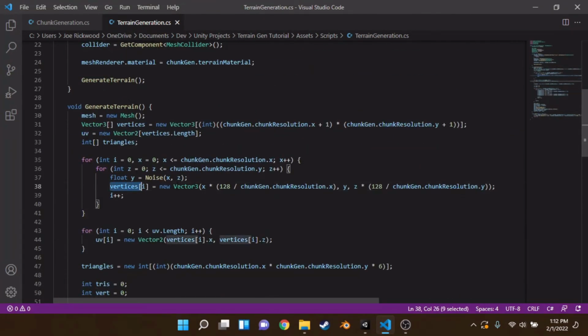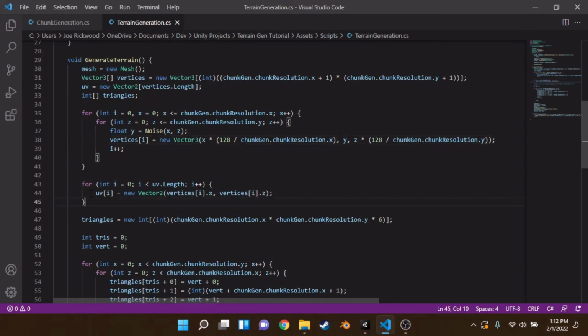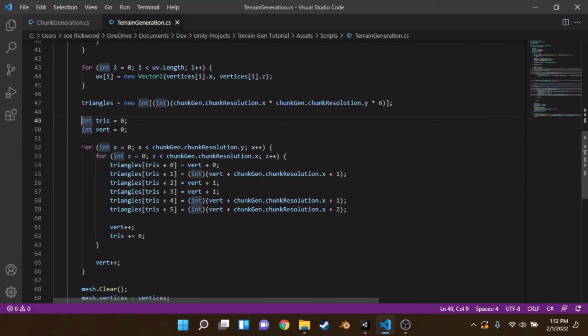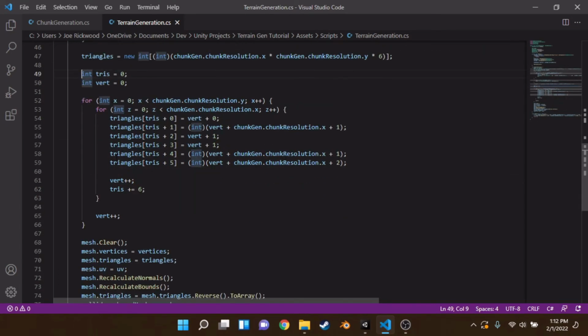We're setting the vertices X, Y and Z value, writing the data into our vertice array in here, and then down here we're setting the UVs and triangles, setting the length of the triangles. These two are kind of like constructors for this. For looping through the resolutions again to create the triangles for the vertices.